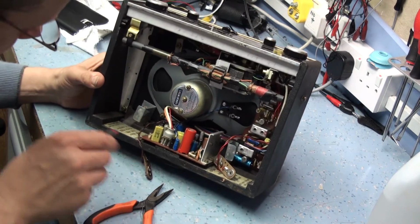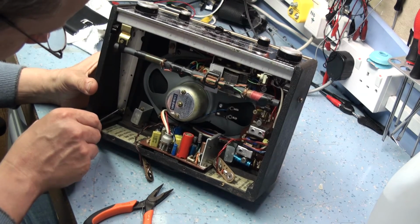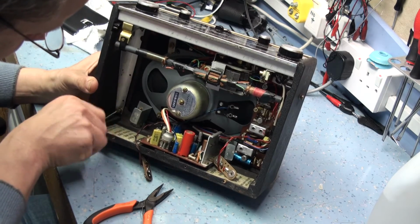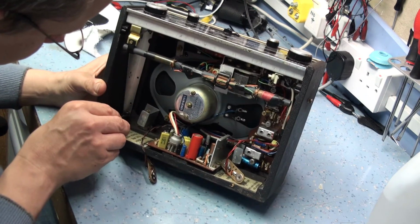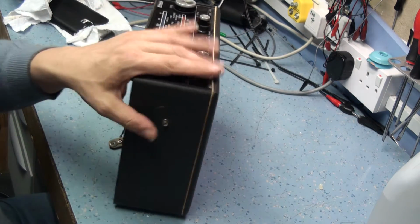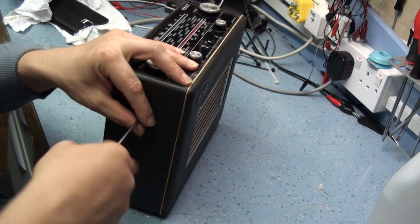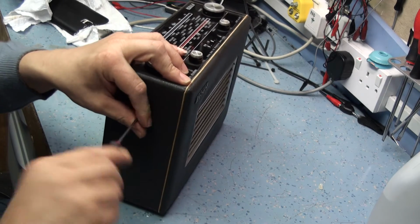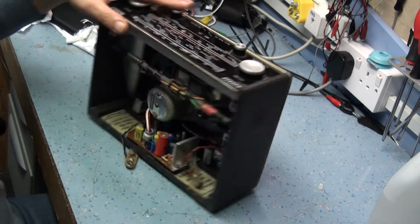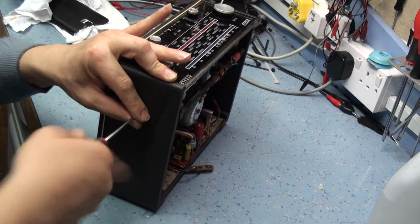So we're taking these screws off in the corner, and this holds the arms of the chassis in. So screws there. Now we need to remove the handle screws. And these are always tight on these. They're like a nylon bushing, so you won't be able to just loosen them off and undo them with your fingers. They're like a friction lock, obviously to stop them undoing if you're winding the handle backwards and forwards all the time.